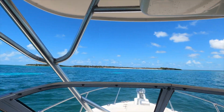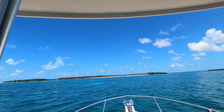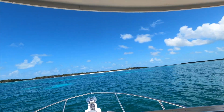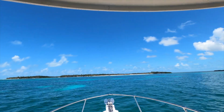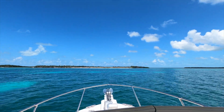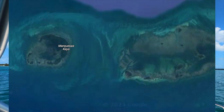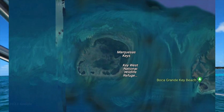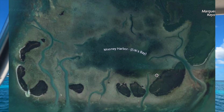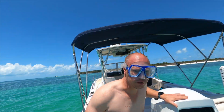This island is cool. About 100 years ago, Ernest Hemingway and his buddies used to come and fish, and this is Mooney Harbor inside there that brings you inside of that lagoon, and obviously it's real shallow in there, but they used to go in there and hide when storms would come up, so it was a safe harbor. This is the very furthest island west, coming out of Key West, before you get in the open Atlantic, and then obviously the Tortugas is the next chain down. But I've never been out here, so interested to take a look and see if we can get close. Let's do this.